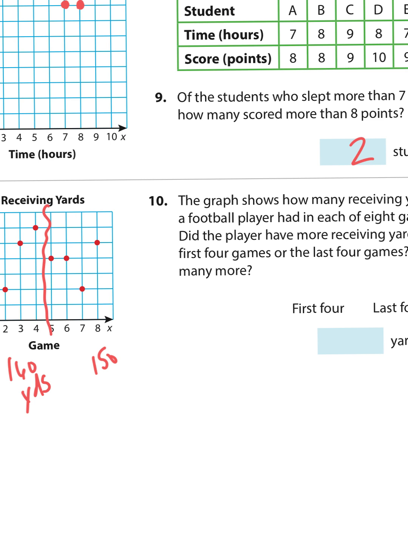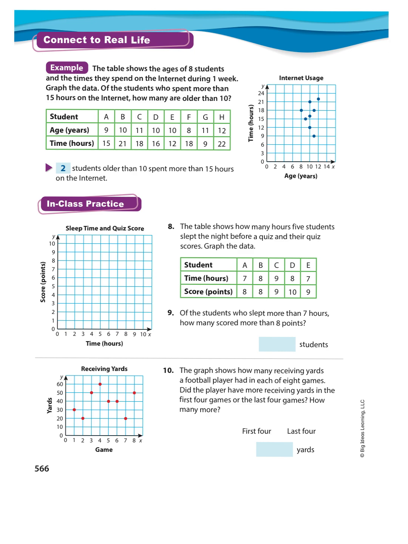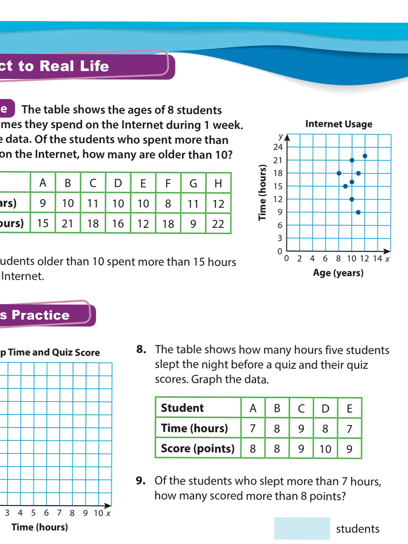50. Yeah. So how many more yards? 10. It was by 10 yards. But was it the first 4 or the last 4 that they had more? The first 4. Yeah, very good. Woo! Your practice is going to look very similar to what we just did. Okay? We have a couple more that we're going to look at, and then you're going to do your practice.